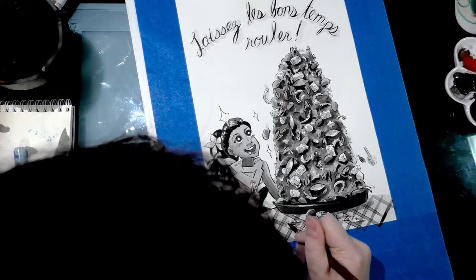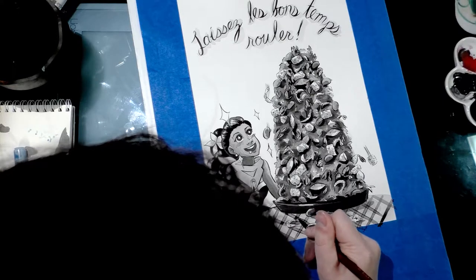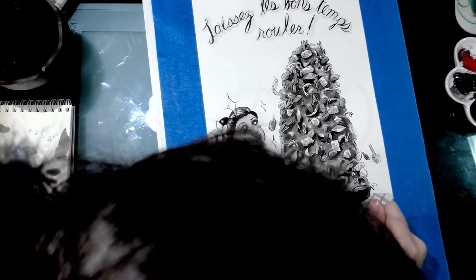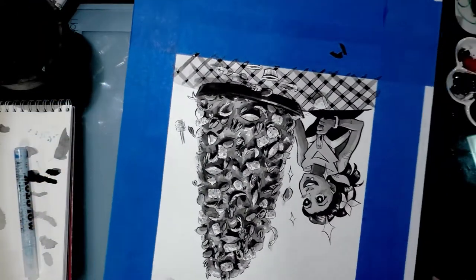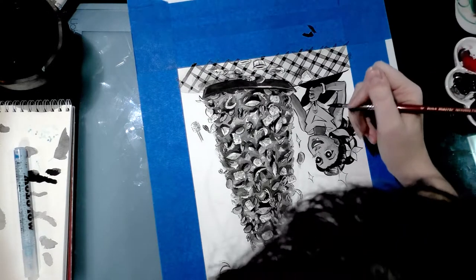I'm just darkening the areas where the stripes meet, since it wasn't as great a contrast as I would have liked. And it looks like her scarf is dry, so I can go back to that.